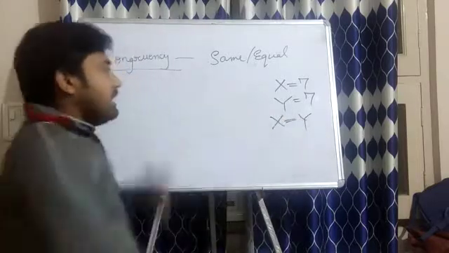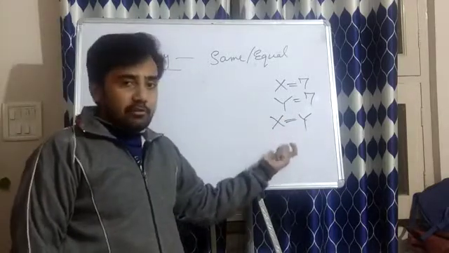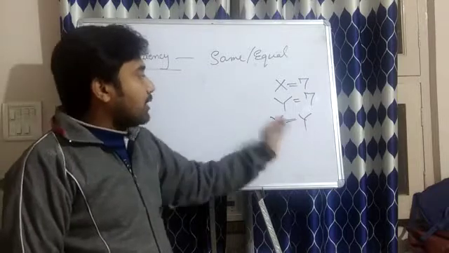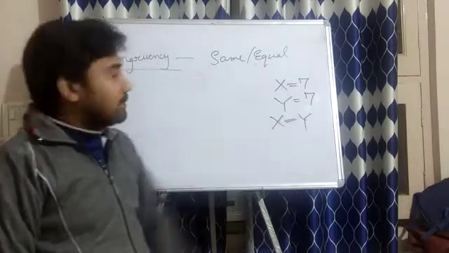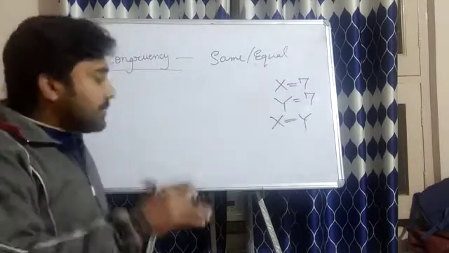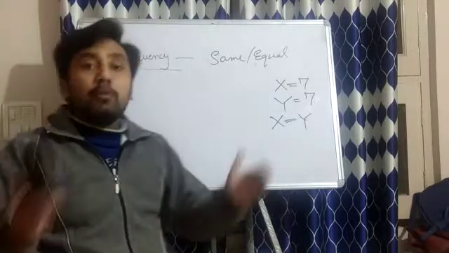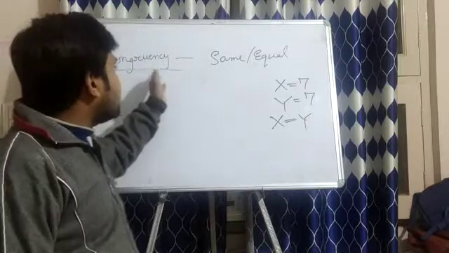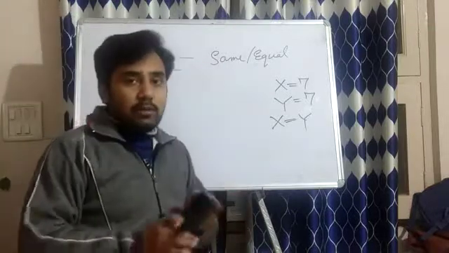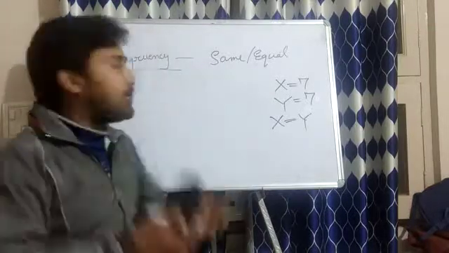So in algebra we talk in terms of variables. So x is equal to y or x is congruent to y. Both the things we can say. Now in geometry, when we deal with geometry, we talk about geometrical figures. So congruency is same or equal, equivalence in terms of geometrical figures.